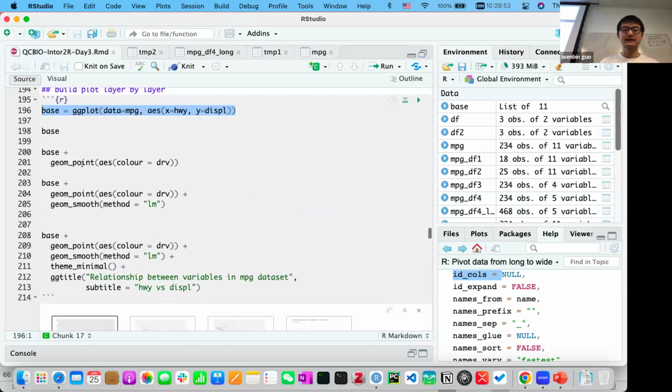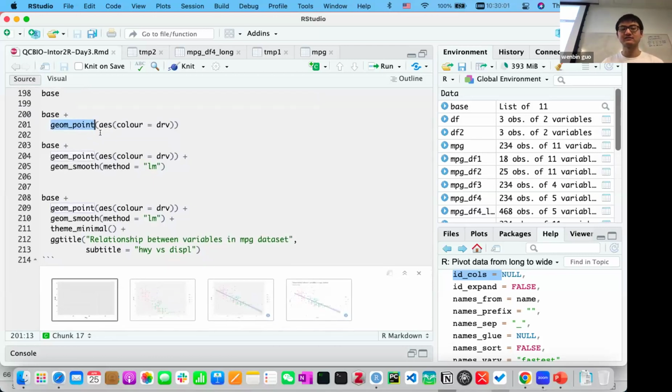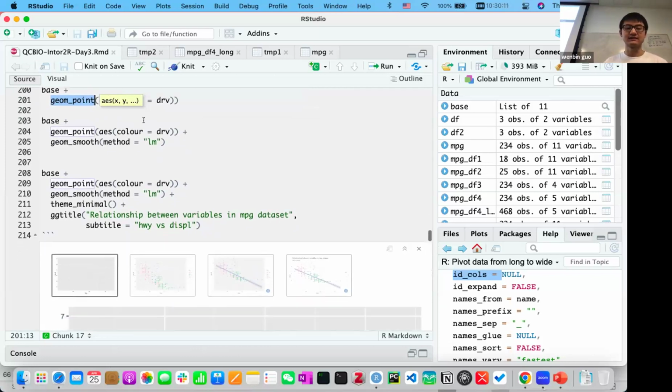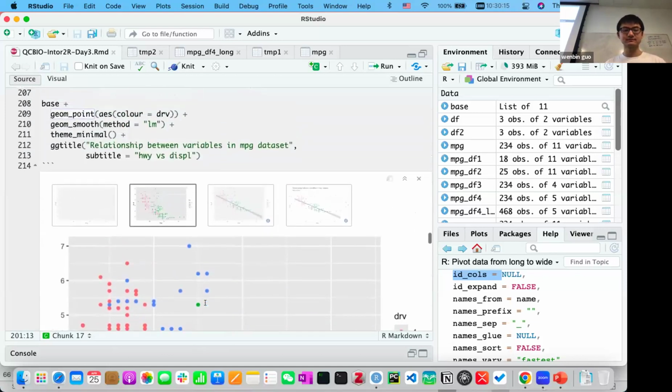So if you want to add on something, for example, you want to represent the data using the point geometry with the colors, then you simply use the plus sign and specify the geom_point with the aesthetic mapping that drv is mapped to the color property. So with this one you will get the second plot.